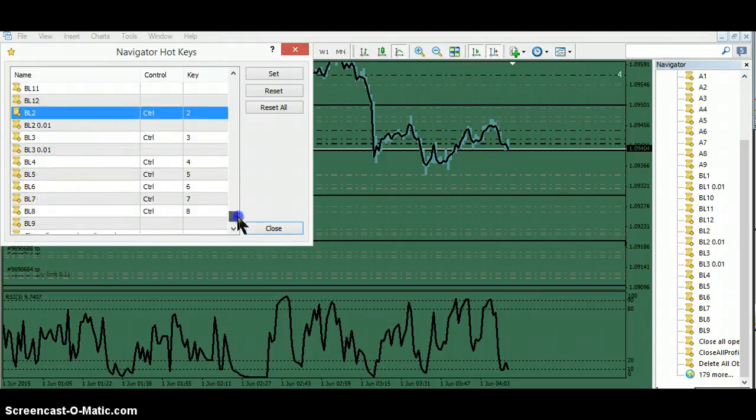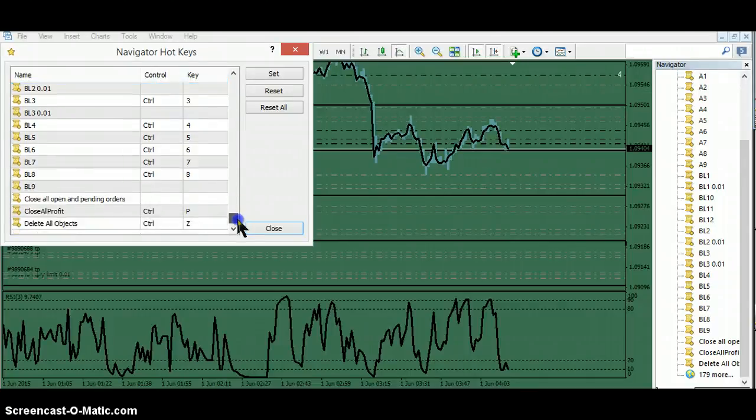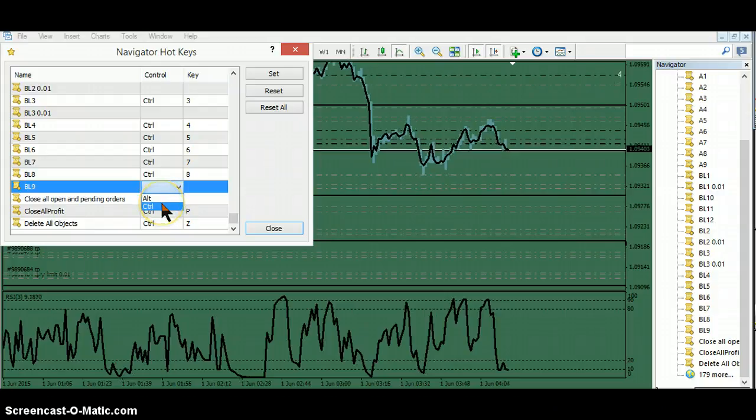Since I could put 10 in here, which is actually 0, of course I didn't have a 0, so you come up here and you only have a choice between control and alt. And alt I've made sell and control is buy, so that when I see alt, I know I'm going to be a seller, and when I see control, I know that's a buy script, designed to make money on the long side.